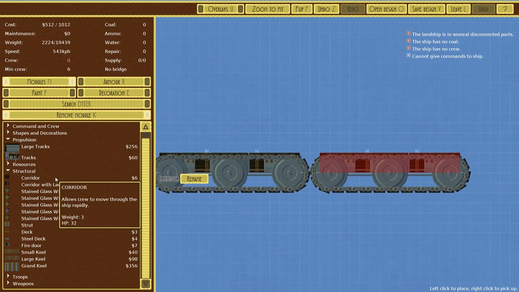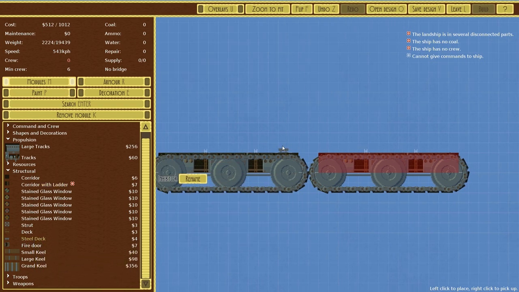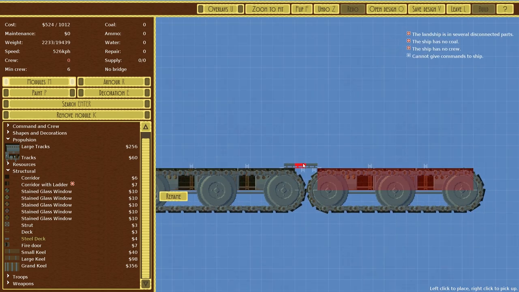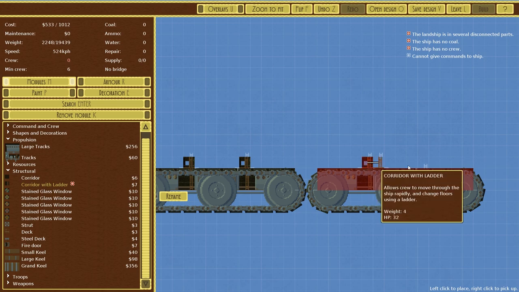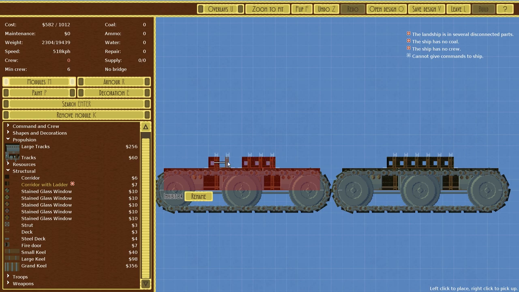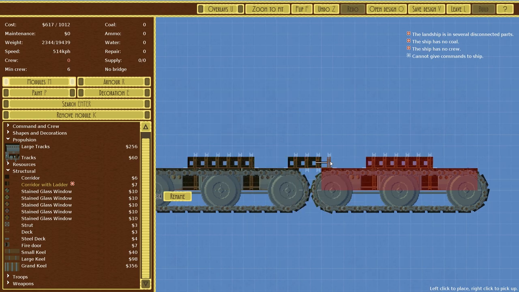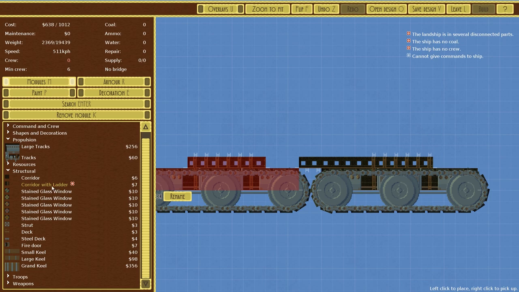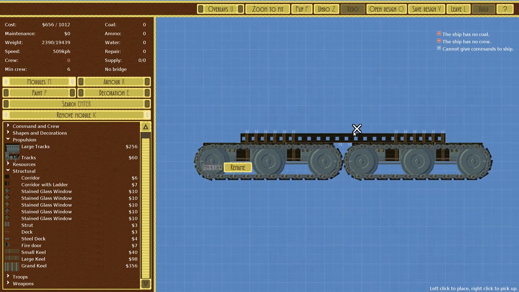This ship has no coal. Well, it's not allowed coal. Steel deck. We could put a nice wee deck in between them, kind of connect them up like that, although I feel like that might be asking for trouble. Might be better to put that there, that there, that there. We'll connect this up via that, and also connect this up as well. Actually, I kind of want to just put a corridor across here and here, just to connect them up.